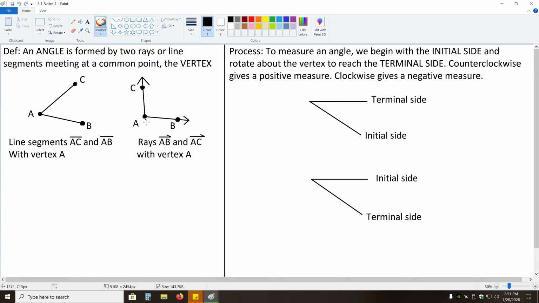When you're putting notation for these angles, you'll notice how I kept saying CAB or BAC. I didn't say, for instance, ACB. That would be a different angle. You always start with the top left or the top right and then work your way around. So again, this could be written as the angle CAB or the angle BAC.